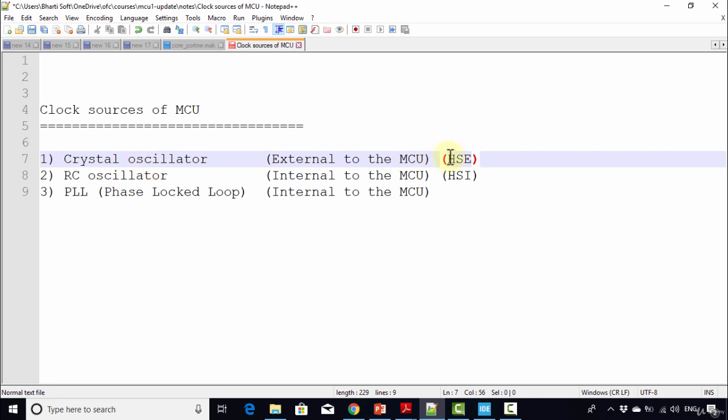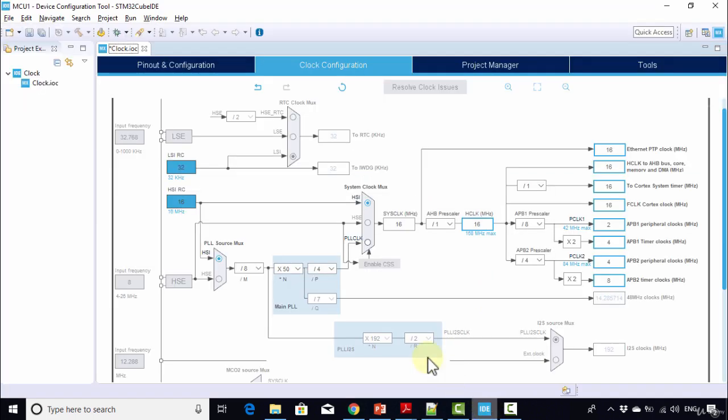In our board, the HSE oscillator is of 8 megahertz. This information you have to obtain from the user manual of the board. Remember that, not from the microcontroller, right? This depends upon the board designers, not microcontroller designers. But the microcontroller has some guidelines, like the value should be within some limits.